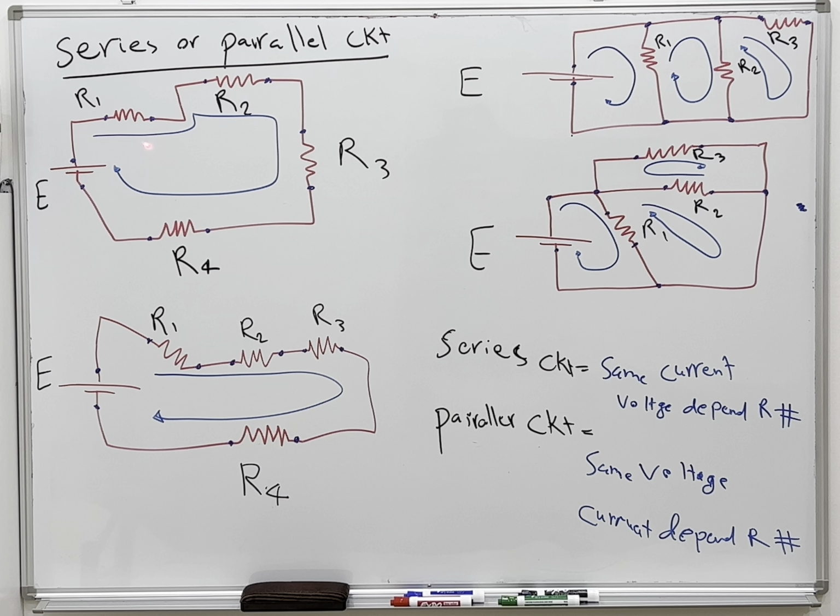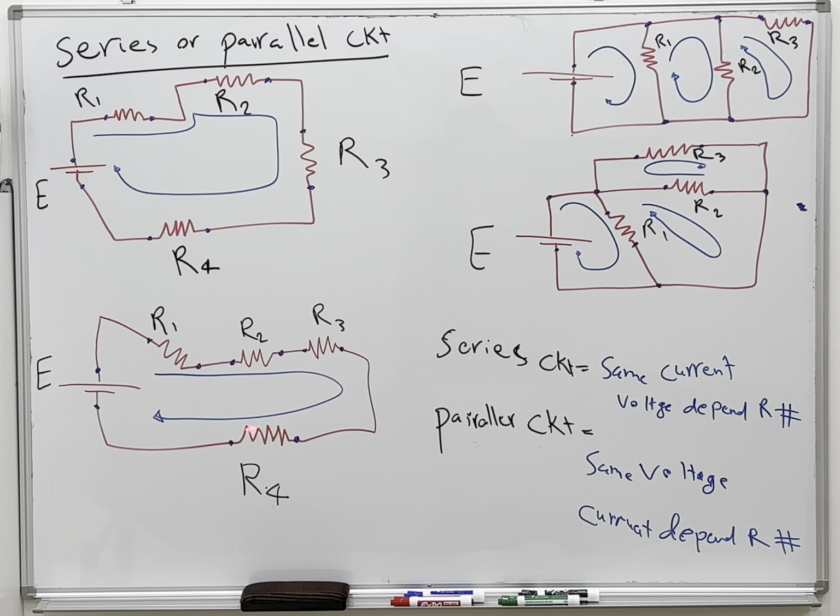Also we will see it's one circuit diagram, and if you make a line here, you'll see it's one circuit. So the second terminal of R1 is shared with the first point of R2. The second point of R2 is shared with R3, and it's the same for R3 and R4, so it's series. What about this one?